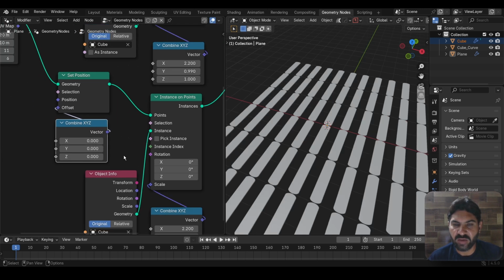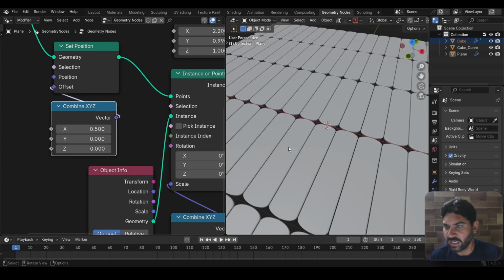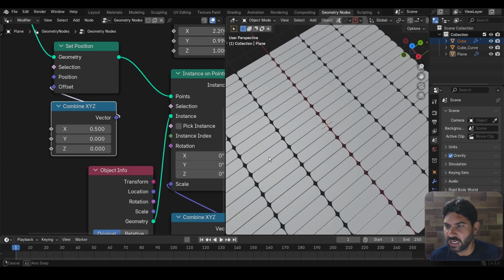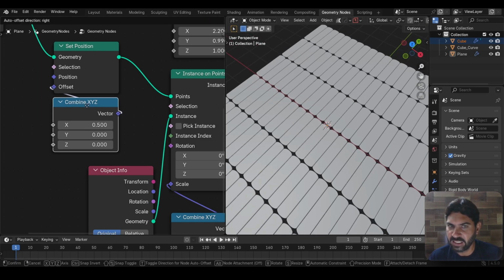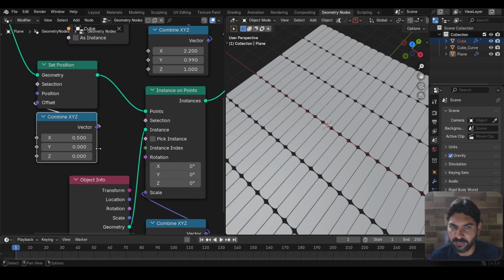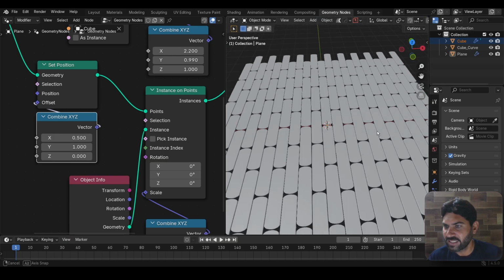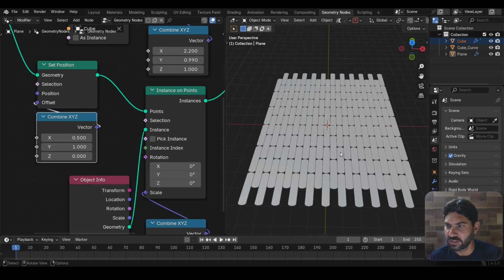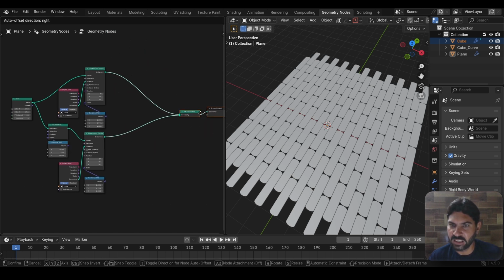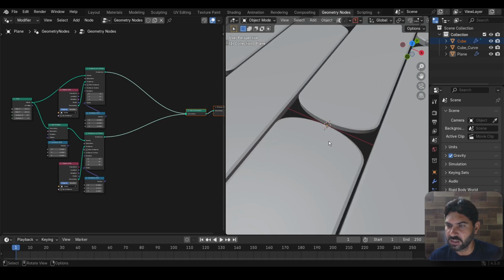So in Combine XYZ, here in the x direction, I put 0.5, so they can fully fill the gaps. And I also move this second layer of strips along the y-axis to cover half of the other. So here I put 1 to displace these along the y-axis, in the middle of the other strips. Now we have that. Now I want to place some tube-like structure on these edges of these strips.